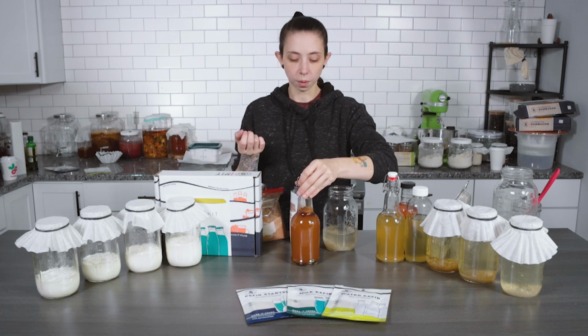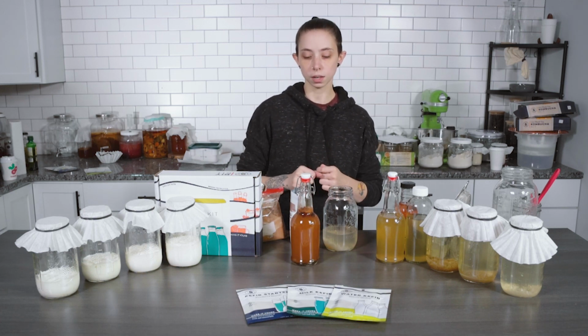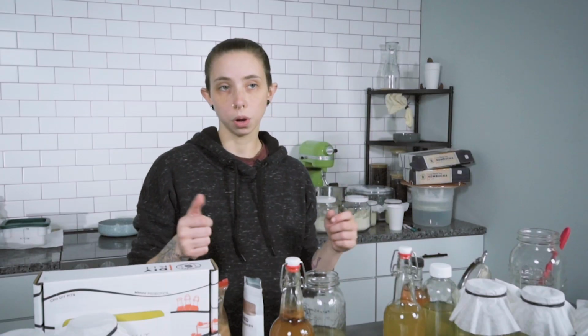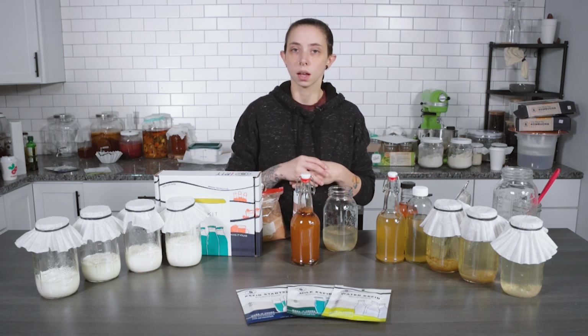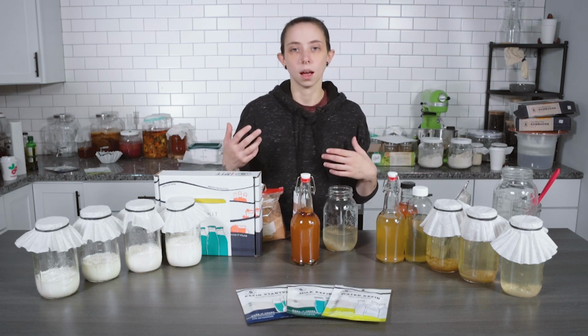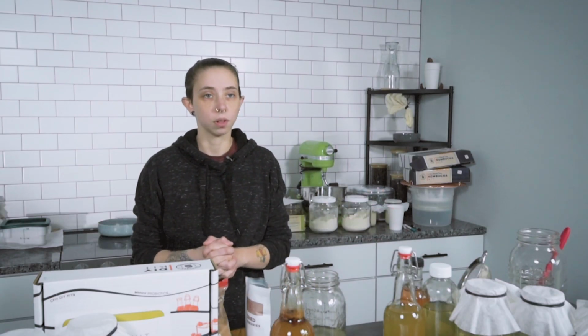I can add a few more cranberries if I want, but we'll leave this on the counter for a few days, and we will burp every 12 to 24 hours depending on how active the ferment is. And we'll taste it as we go to decide how carbonated we like it and how flavorful we like it. And that's basically it. That's how to flavor your water kefir.